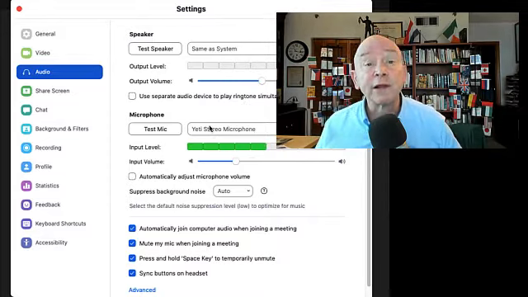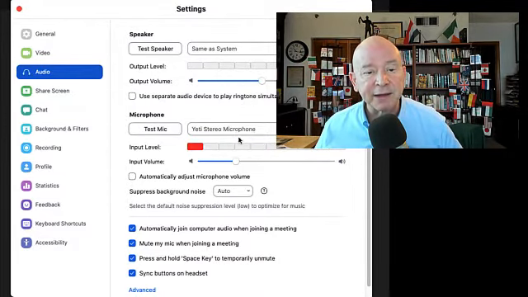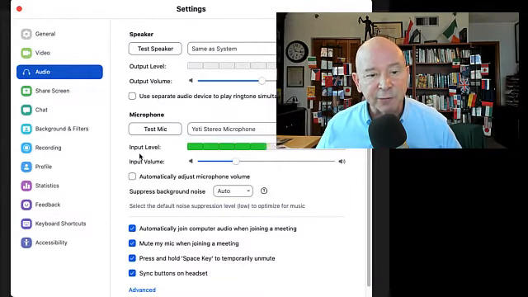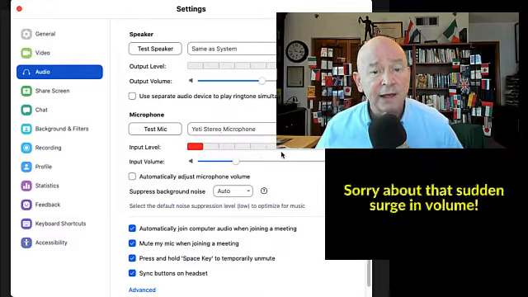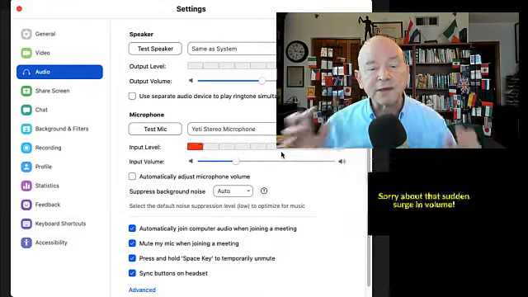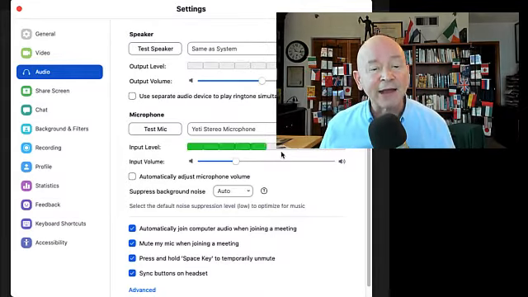Then here's a real important one. Real important. Microphone. Test your mic. Be sure and do that. Notice I'm using the Yeti stereo microphone, and as you can see, I'm recording right now. My input level is going back and forth. This is what you want. You want it in the green mainly. Occasionally it might get up a little bit higher, but then it's going to be okay. You want it to be in the green range is where it should be. And you want to play it back.